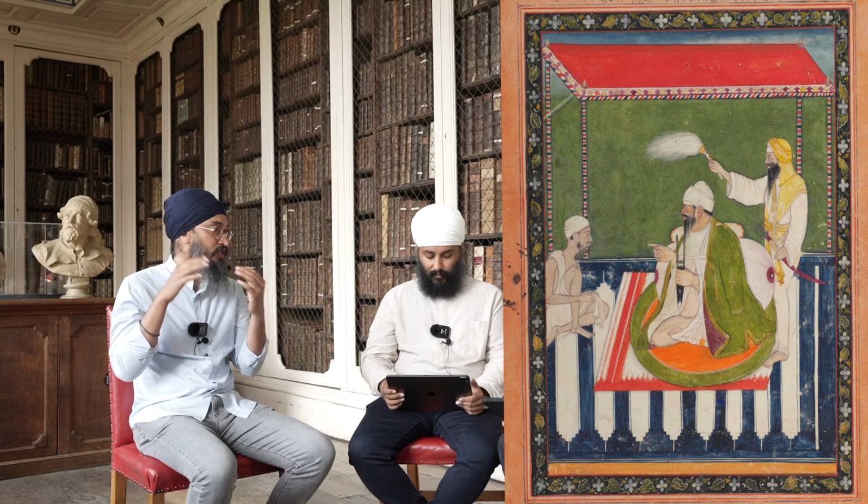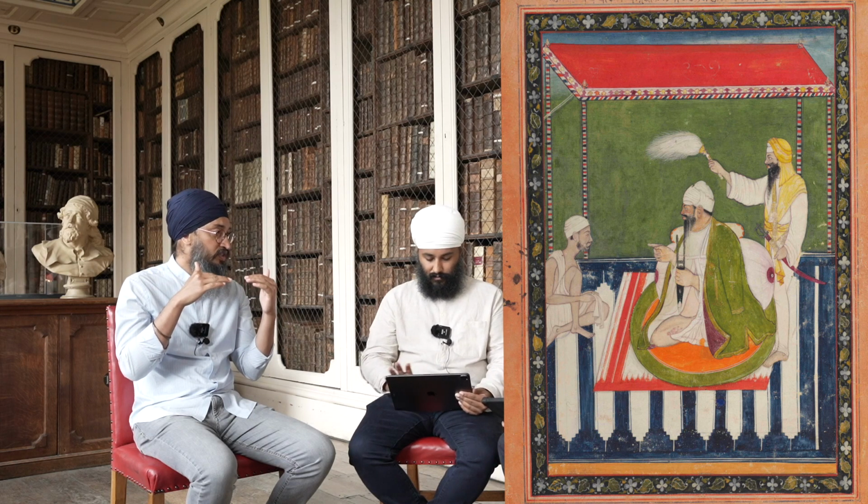So we can look at this and possibly say, I think this is great because it kind of concurs with some of the other analysis from looking at the images. We can probably place Bhai Maharaj Singh's birth around about 1800. I think that makes sense based on the descriptions.